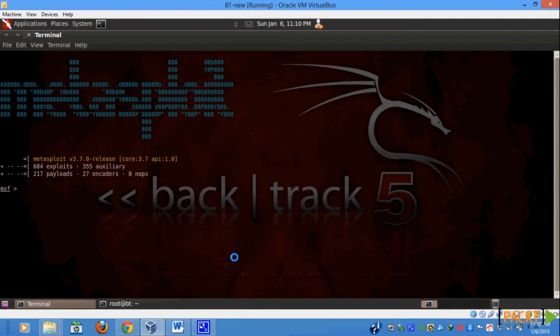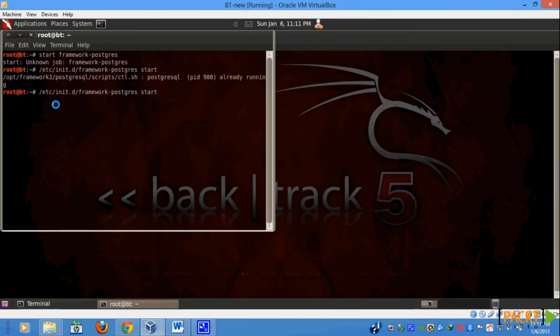To start with Armitage, we have to make sure that Metasploit is running properly. Also, we need to make sure that the database used by Metasploit is up and running fine. Let's check the database status by using msf db status. So it seems that PostgreSQL is connected to msf3. In case it is not connected, you can easily use the command to start PostgreSQL. If you pass this command into the init.d framework, postgresql start, you will see that it says the server is already running.